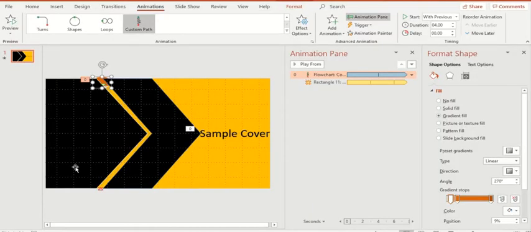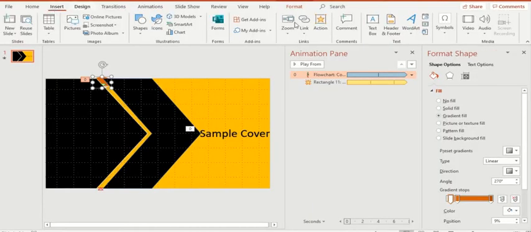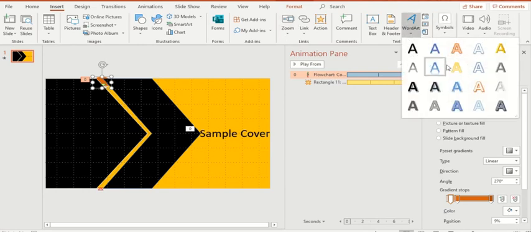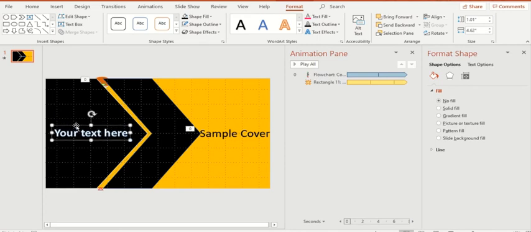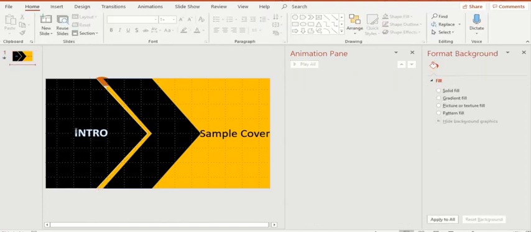Similarly, you can create further balls. You can change the color of the middle one, and you can write a text over this Pentagon arrow as well. For example, if you have more text and you would like to write it in between somewhere, you can always add it here. You can place it here, and you can write maybe intro. So this is the introductory slide. So this is how you are going to make a slide pattern.